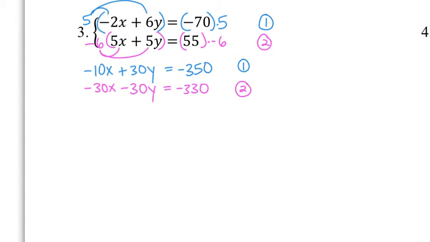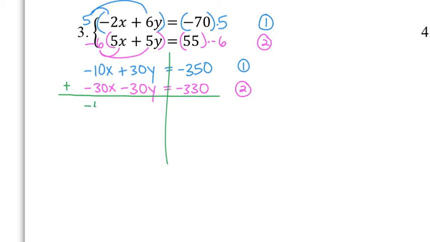So now we're going to take these two equations and add them together, because that's what's going to cause a variable to eliminate. So again, we have it nicely set up. We have to add left side to left side, right side to right side, and it's nicely lined up by like terms, because we had x's and y's on the left side, constants on the right. So combine like terms. Negative 10x plus a negative 30x, not minus a negative 30x. There's not two minuses here at the 30x. This negative goes with the 10x. This negative goes with the 30x. So it's either negative 10x plus a negative 30x or negative 10x minus 30x.